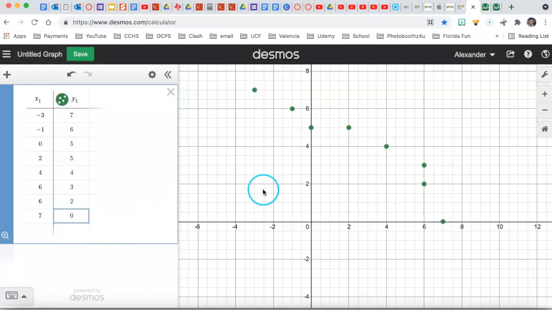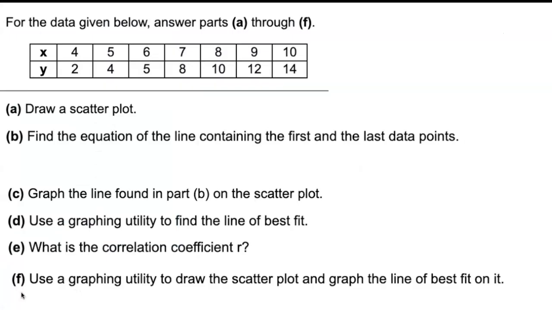Okay, all right. So let's get into a common or a typical problem. Okay, so here we go. For the most part, they're going to be word problems. They're going to give you either a word problem, or they're going to give you a table of values where you have to draw a scatter plot, find the equation of the line of best fit. Well, in this case, they're doing baby steps. They want you to compare.